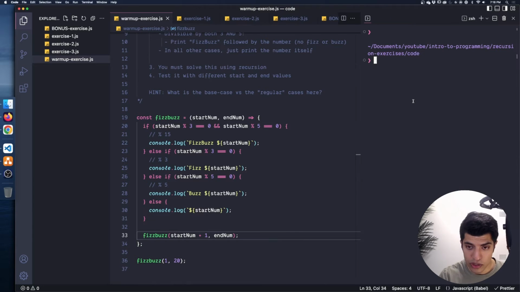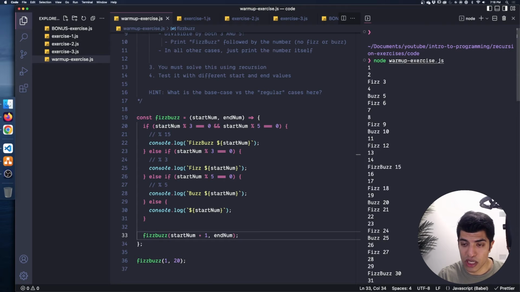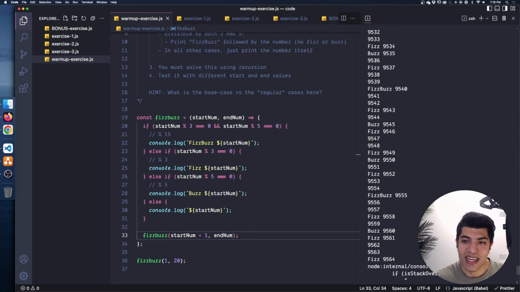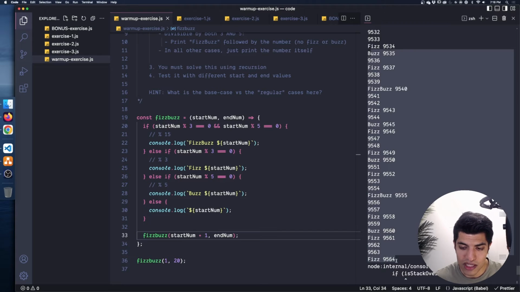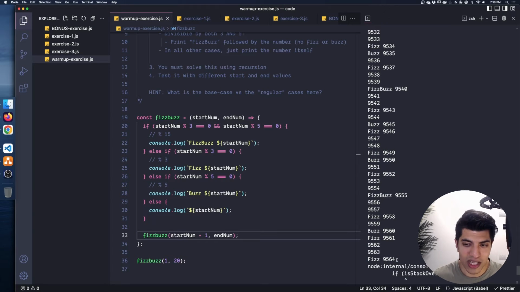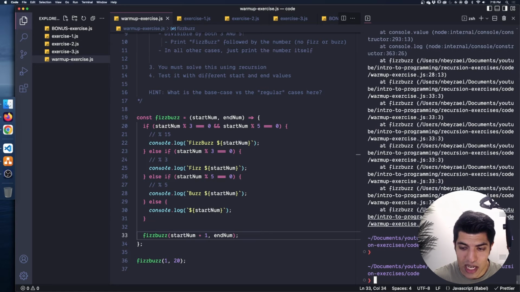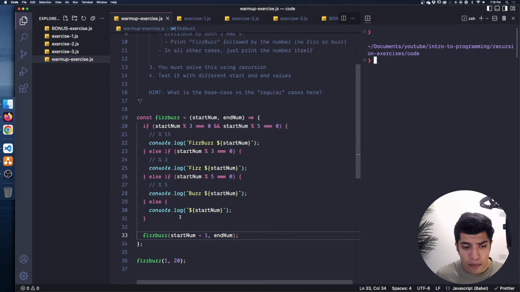So if I pull up my terminal here and I run node warmup exercise, you'll see that we get this crazy thing where our node eventually, until I stop it with a control C, managed to get all the way almost to 10,000 with our FizzBuzzes. So I guess we can see, are we correct here? I have a FizzBuzz, is that by 15? I don't really want to do the math right now, but let's just assume that maybe we're doing this correctly. Okay, so that's fine. I'll clear that out.